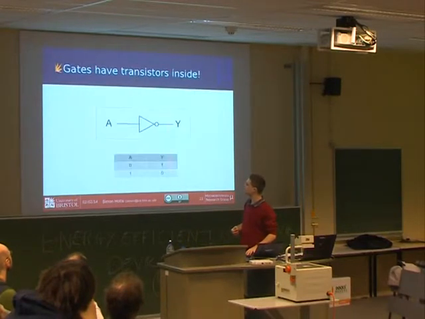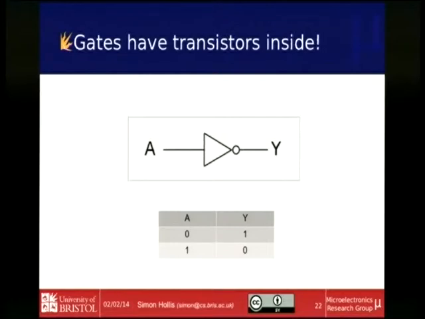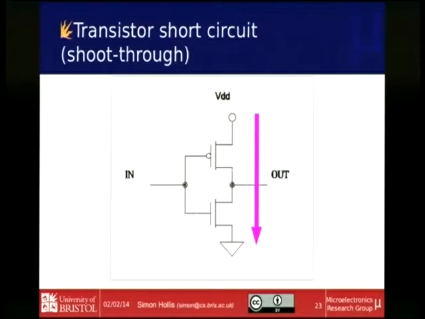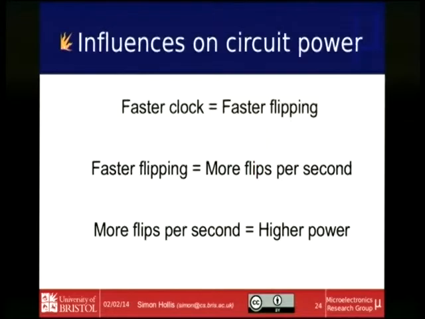And there's a further effect, which is down to an inverter. There's a single input, single output. You get the opposite of what you put in. If you build this device, you build it out of 2 transistors, and you have to arrange transistors in such a way that they are connected together. And when you change the value on this, and only really when you change the value, for a moment you turn on both of your transistors, at least partially. When that happens, you actually connect together your power supply momentarily. And that's a short circuit, and that dissipates large amounts of power, but for a very short amount of time. So these are the reasons that we consume power fundamentally in the device.